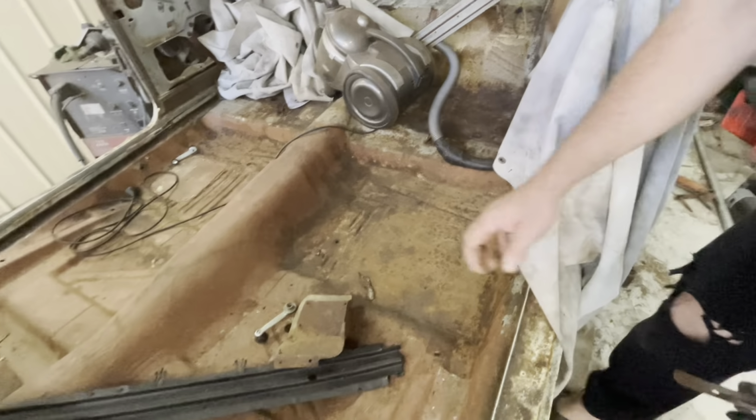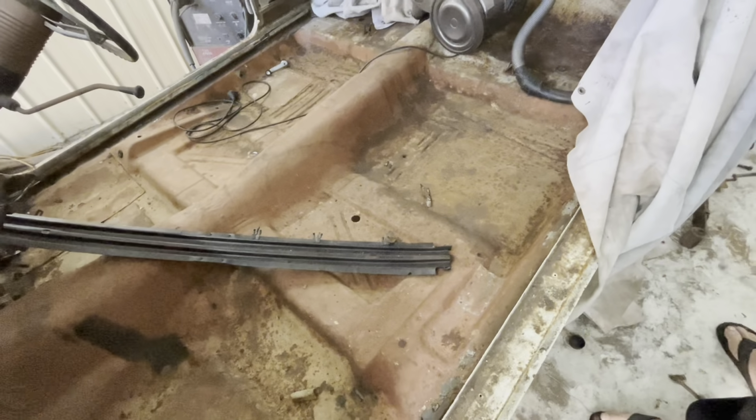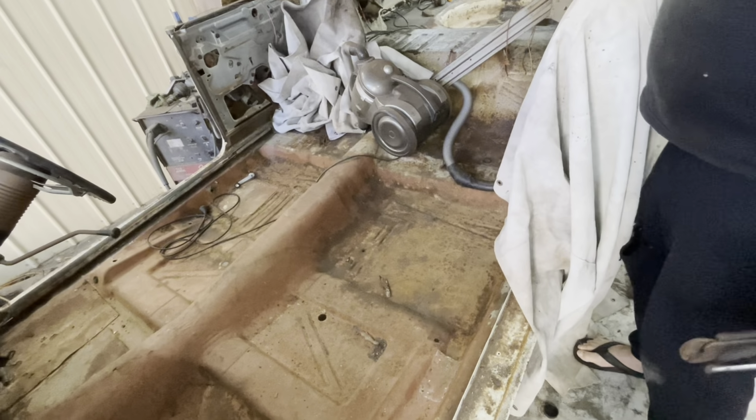Might as well take everything out of the inside, so you can actually see what it is. That can go up on the roof. I'll weld that back in. That's a good bit.